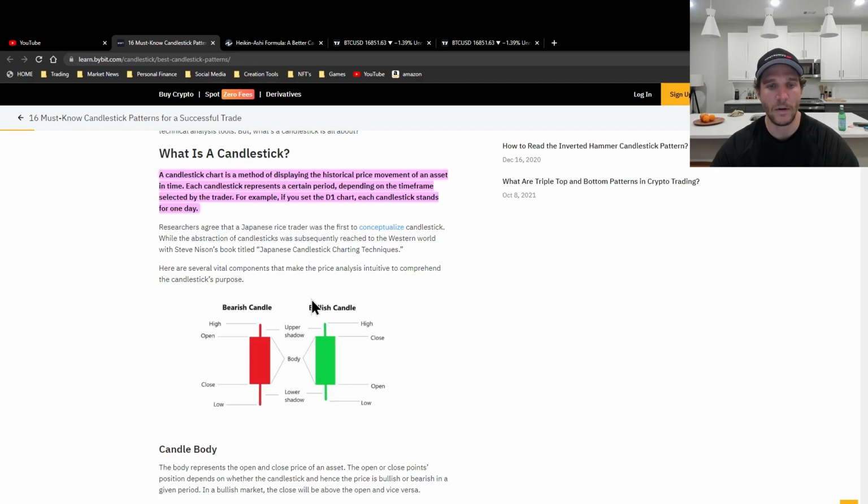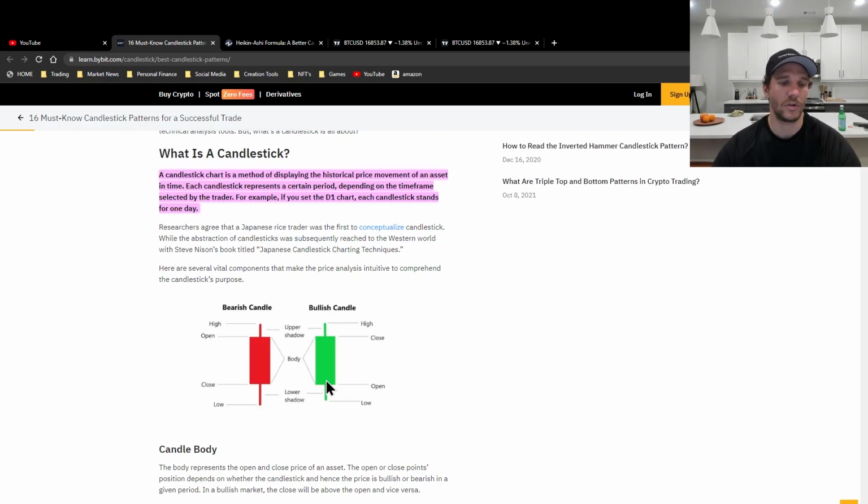Now you can see when you move over to the bullish candle, it's the opposite. So you have a situation where you've opened here, and by close, you're actually closing higher, which is a bullish indicator. And you can still see your wicks up and your wicks down, high and low during that day, but the result of that day was a higher close than it had its open. So the whole candle is green, which is a bullish signal.